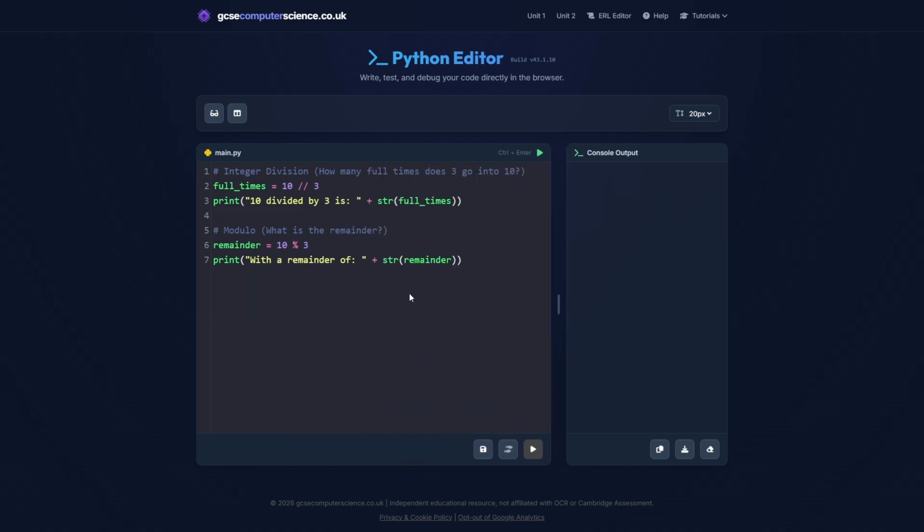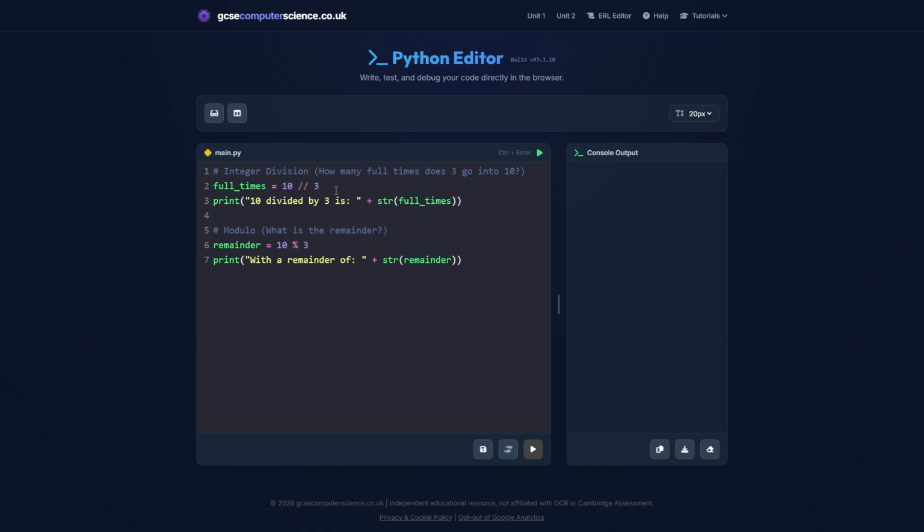So we've got full times equals 10 // 3. In Python, we use the two forward slashes for integer division. It ignores decimals and gives us the whole number result. It tells us that 3 goes into 10 3 times fully.